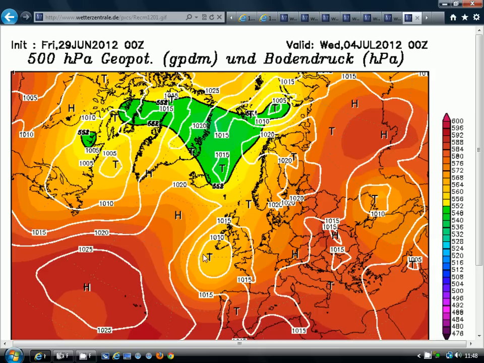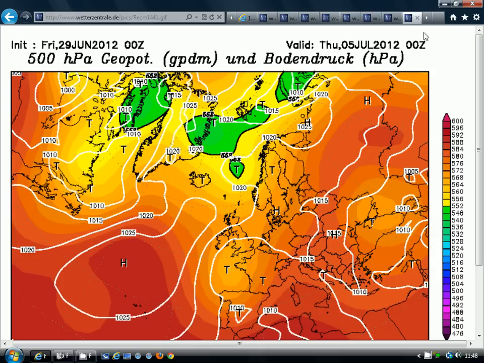But again, I want you to keep an eye on this low pressure as we run through these charts. There's the low pressure there across Ireland, and as we go further on through into Thursday the 5th of July, that low pressure is really centred across these southern parts. We've got the ridge forming to the north and the northwest again. The low pressure is becoming cut off underneath. Again, this is a very good signal for very slow moving heavy showers and thunderstorms, particularly for England and Wales, less so for Scotland because we've got this ridge building to the north.